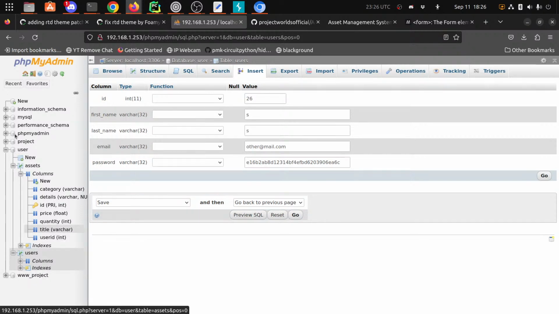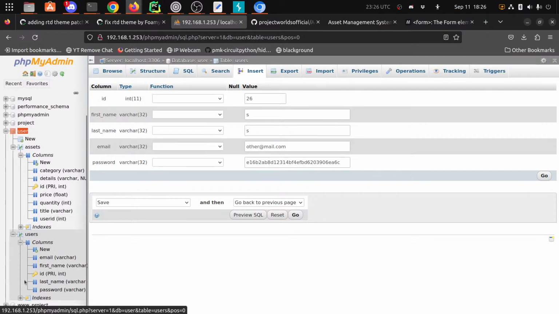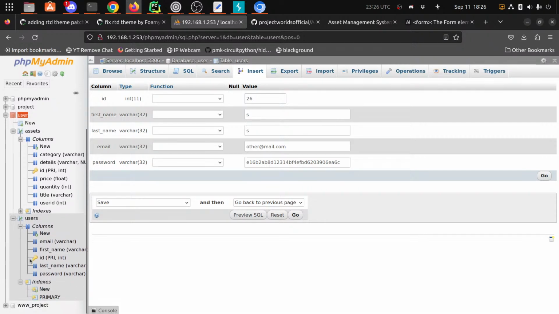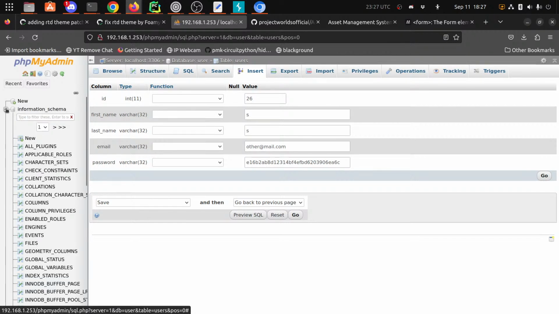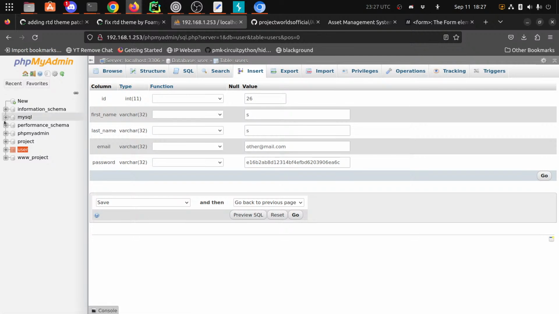And that's supposedly users table and then assets table. Supposedly those are the only two tables in this database, which happens to be called user, which was the name for this, the database name for this project. So I don't actually get where those session IDs are stored. I mean, they're stored in the cookie, but the backend has to store them somewhere as well, but I don't know where. My best guess is it's in another one of these tables, but it's got to be something built into PHP or built into that session management.